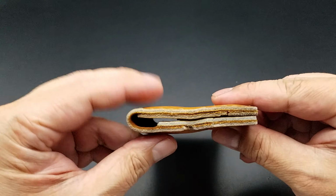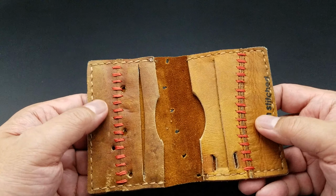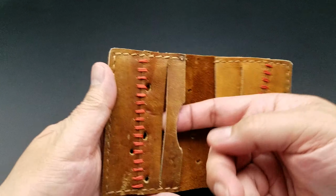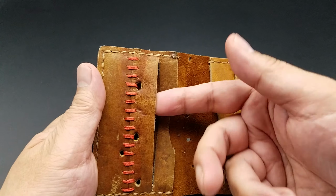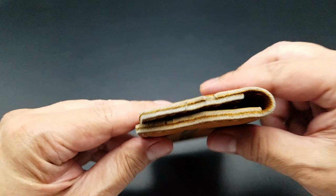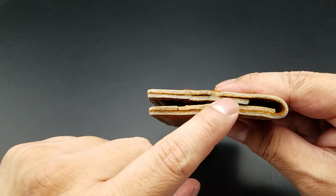Minimalist. Again, very small footprint. This hasn't been broken in yet. And I think they advertise it to hold like 8 credit cards and cash, right? So it's got an outer pocket, which is actually part of this pocket, as you can see. And I'll show you, it accommodates one or two cards there for your easy access card, and then the rest go in there. Same thing with the other side. I did notice that one side, you might see it, is a little bit longer cut than the other. I would imagine this is where I would put my cash. Or you could put your cash on the shorter side.